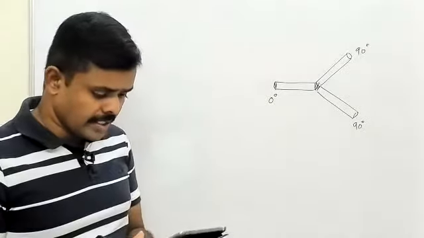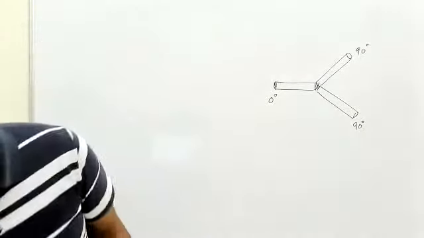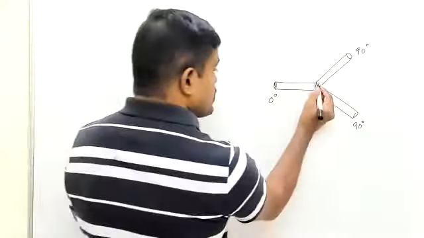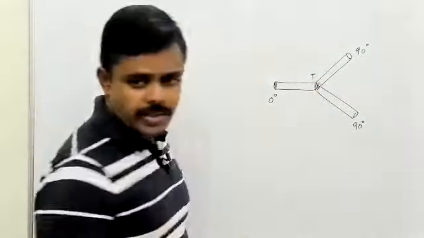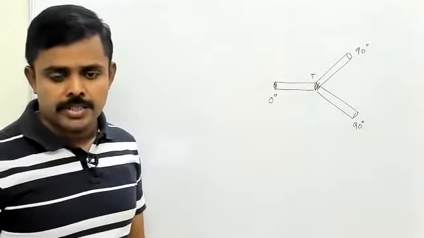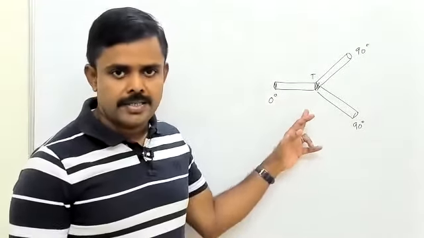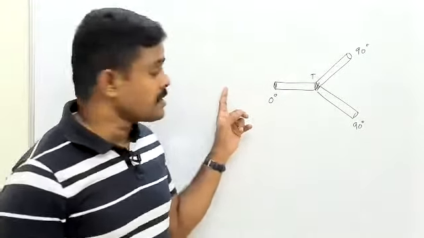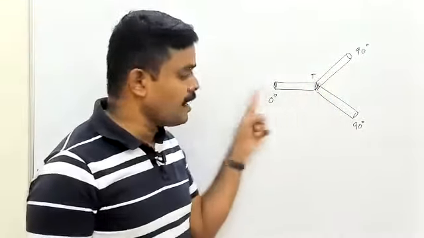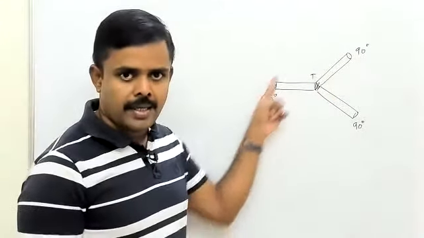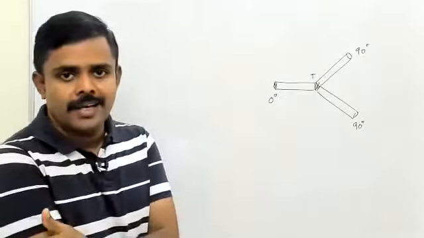The temperature of the junction of the 3 rods is to be calculated. This is the junction, and I need to find the temperature of the junction. Look at this. I have 3 conductors joined together like this. All the conductors have the same length, L, and the same area, A.